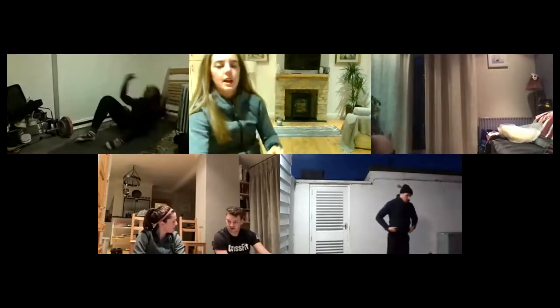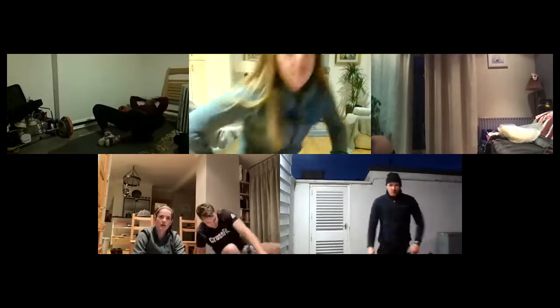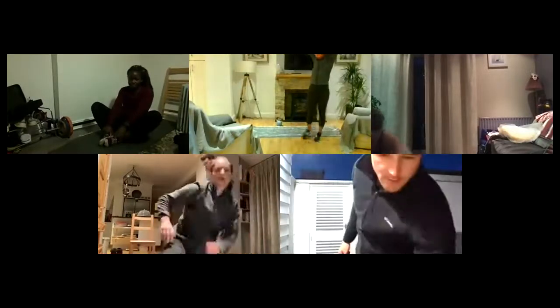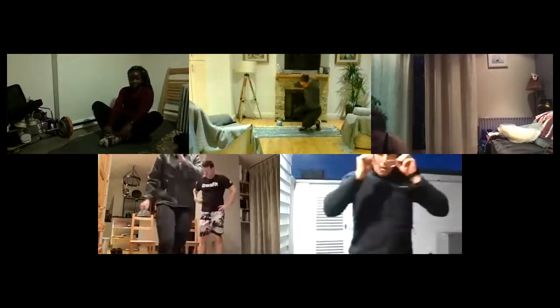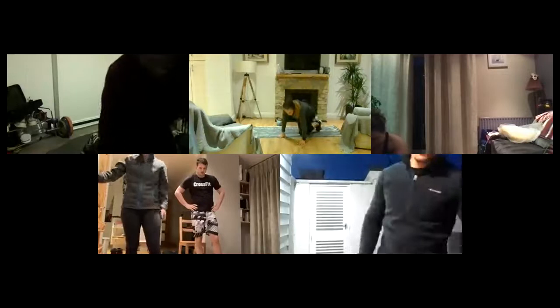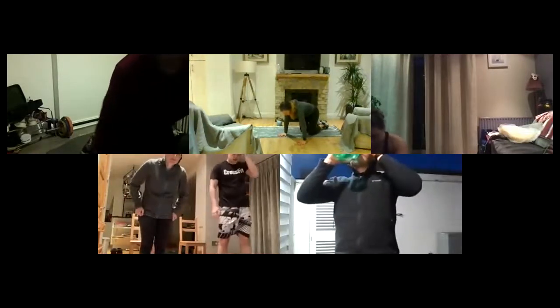Cool, all right, we're just gonna have a little look at the technique for our handstand push-ups for anyone, depending on whether you were doing it from the floor or you were doing it from your handstand push-up position. So it doesn't make a difference which one you're in, but what we want to see is a tripod, all right? So with that tripod, your hands are just a little bit wider than shoulder distance apart.